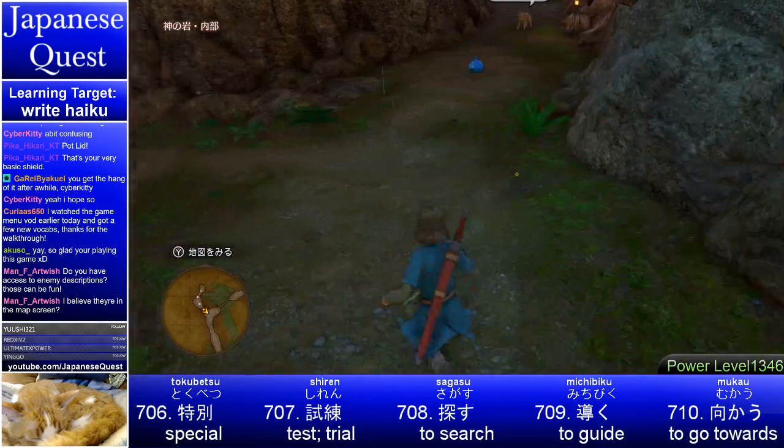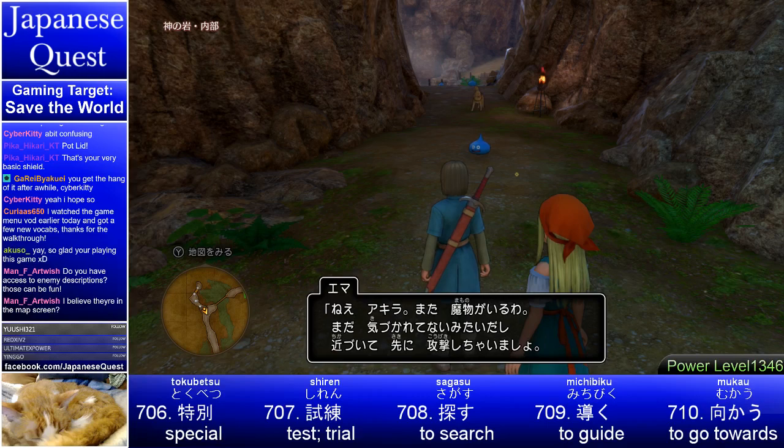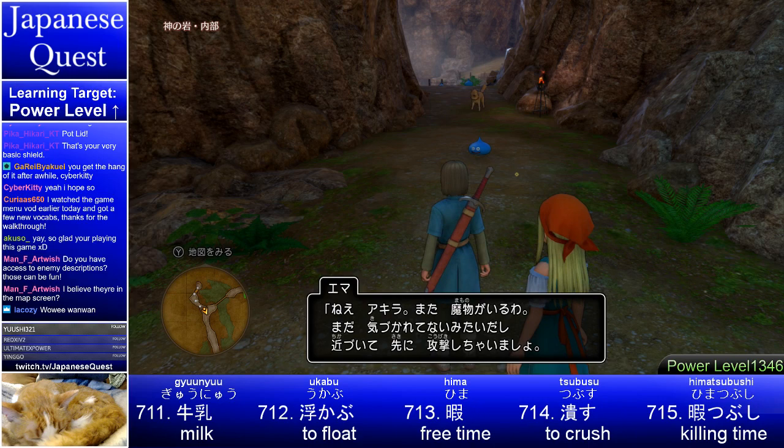Ne, Akira. Mata mamono ga iru wa? So it looks like there's a monster again. Mada. So it looks like he still hasn't noticed us. Chikazuite saki ni kogeki shichaimashou. So how about we get closer and attack him first?